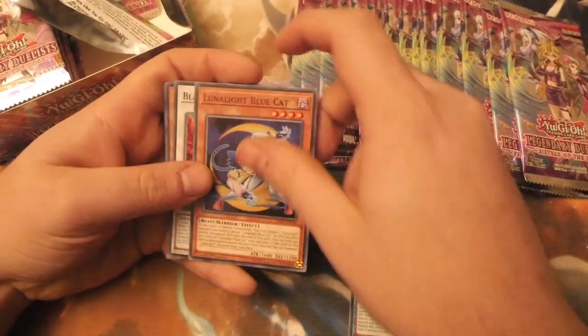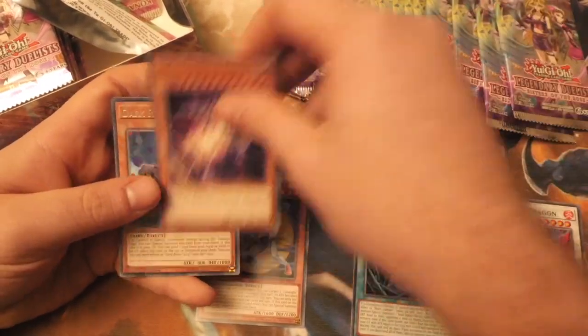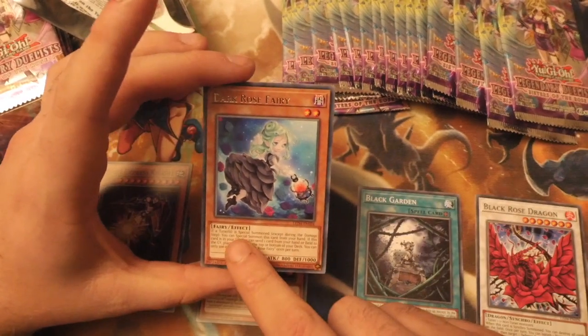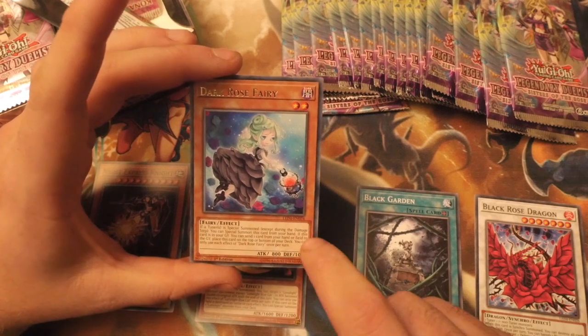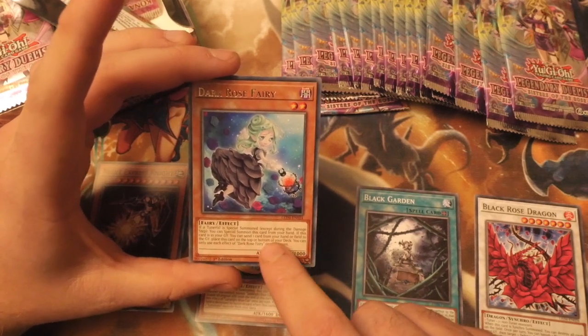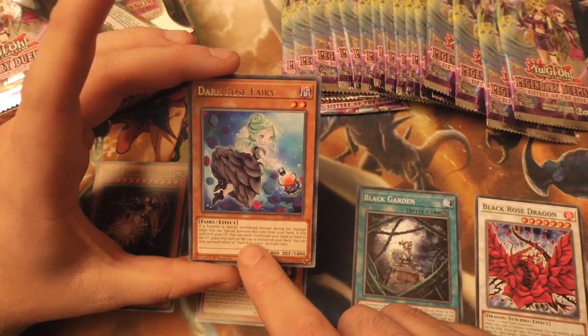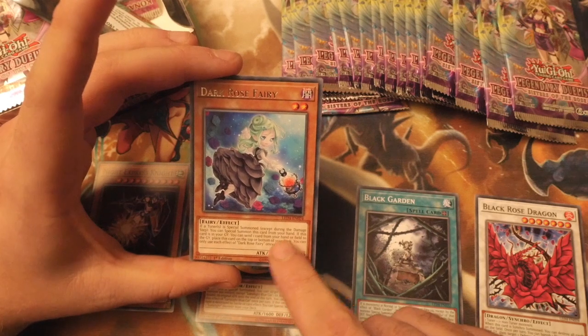So we've got Black Garden, we've got Lunalight Blue Cat, we've got a common Black Rose Dragon, Knight Express Knight, and Dark Rose Fairy. So this is our first brand new card. If a tuner or tuners is special summoned except during the damage step, special summon this card from your hand. If this card is in your graveyard, you can send 1 card from your hand or field to the graveyard. Place this card on top or bottom of your deck. You can only use the effect once per turn.